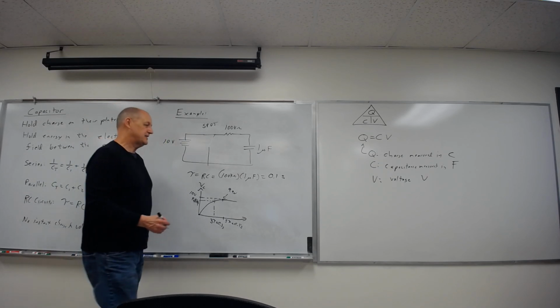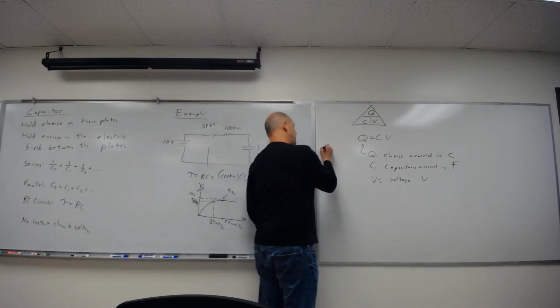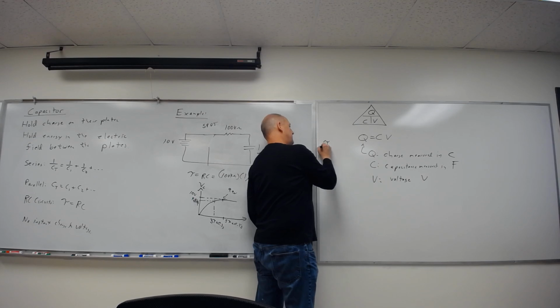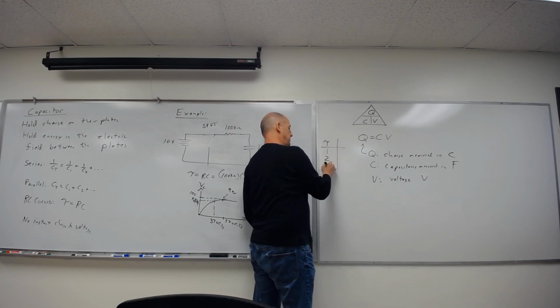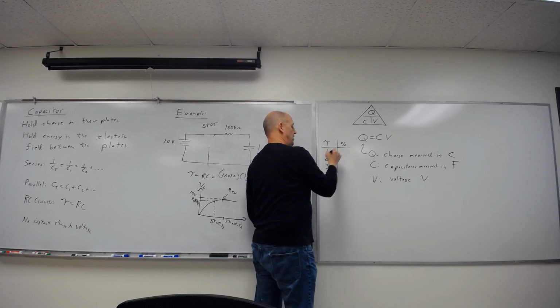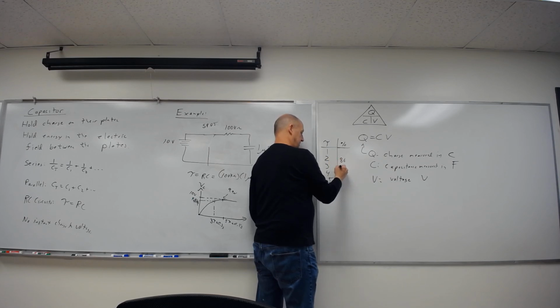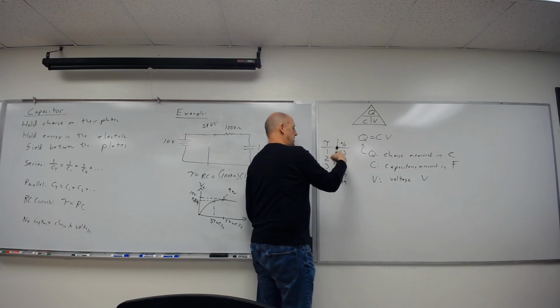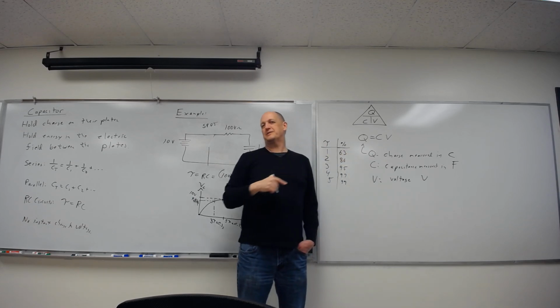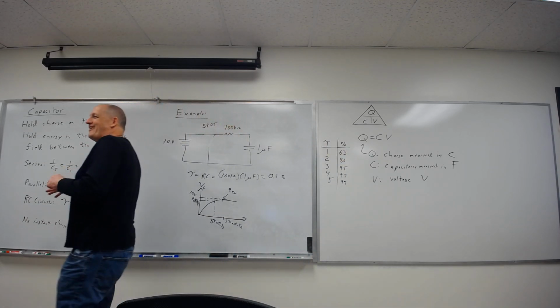So yes, there was a thing that says, look this up in your text and note the number of time constants. So 1 time constant, 2, 3, 4, 5. You want the little graph, the percentage charged. So let me do this off the top of my head. So let's see. I believe this is 86. Is that right? This is 95. This is like 97 or 98, 99. And down here is 60 something. Okay. Pull them off the chart. Don't trust my memory. But they're somewhere in that range.